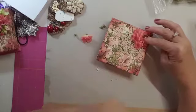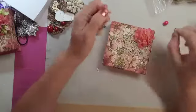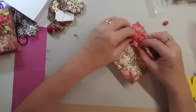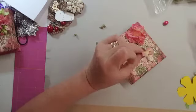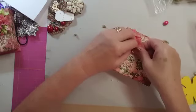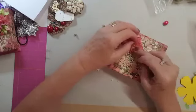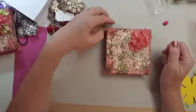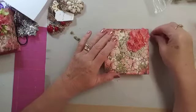This box is going to be a gift. It's a gift for my daughter. She phoned me and said that she's a carer and she looks after these old people, what I'm going to be one of soon. But she's a really, really kind, caring person, my daughter Nicola. She goes into elderly people's homes and looks after them. And one of her ladies has a birthday coming up, and she watched the first part of the box I was covering, and she asked would I make one like that for her lady. I said, well, when I've done this one, you can have it. So she's going to give it to one of her little ladies for her birthday.